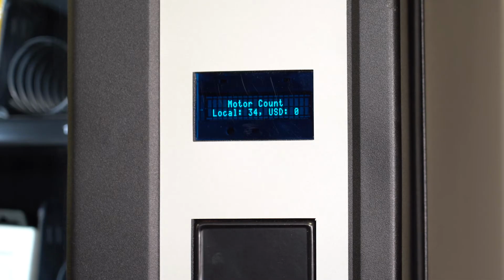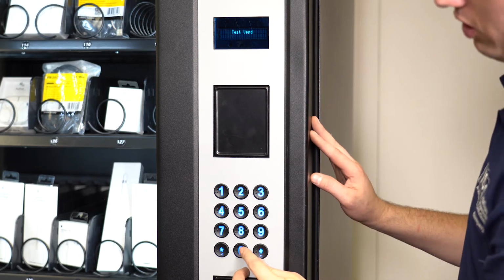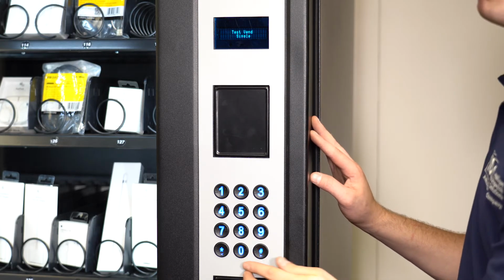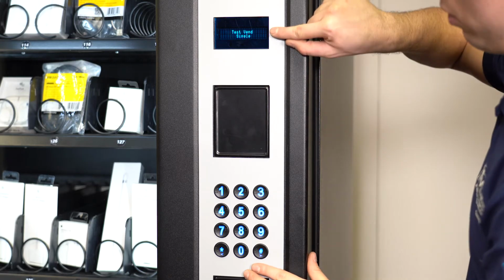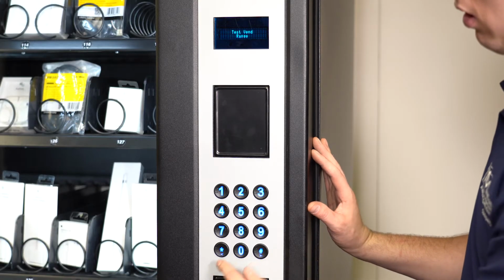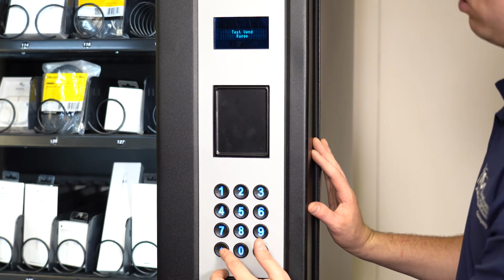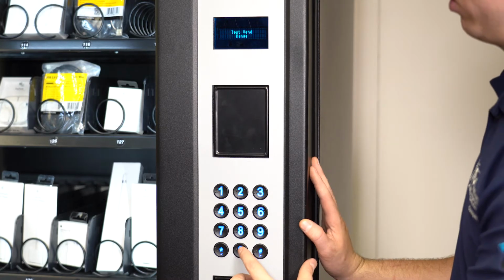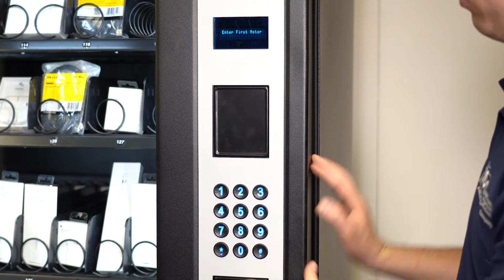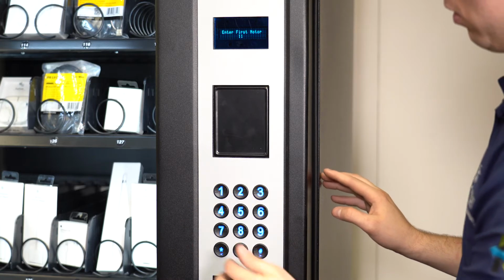In this menu, you can scroll using the pound key to test vend. Pressing 0 will get you into the test vend options. Here you can select to test vend a single motor, a range of motors, or all motors. For example, when selecting range, you will be asked what range of motors you would like to test. Follow the prompts on the display.